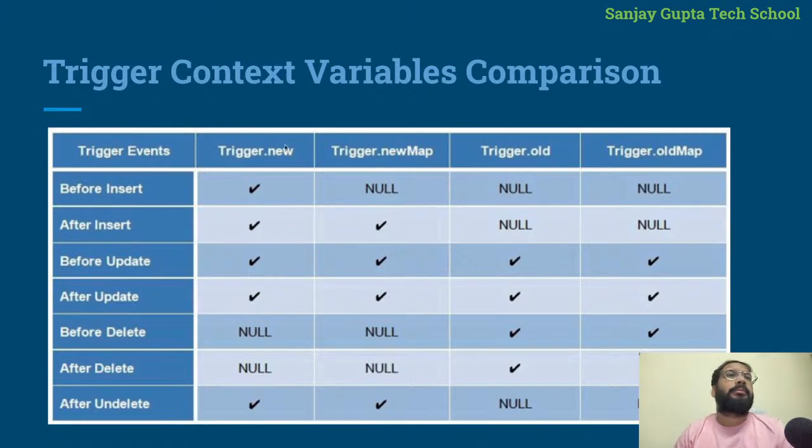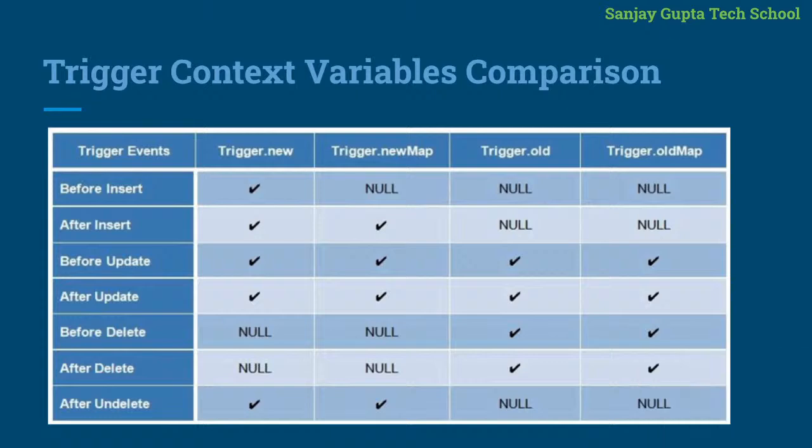So here all the trigger events are listed. Total 7 events are available here. And on top you can see we have 4 context variables. So whatever operations you are performing, basis on that your result will be available. Okay, and I just removed the video so that you can see the table completely. So once you go through, I am giving you a couple of minutes so that you can explore this table. Once you explore it completely, then I will turn on video so that you don't miss anything.